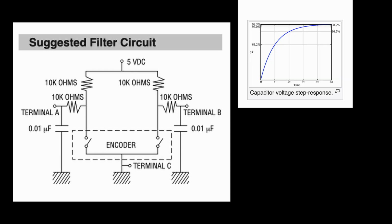So basically how this RC circuit works is it takes time to charge and discharge this capacitor. So instead of the encoder brush just reading these crazy high-low, high-low, high-low pulses, as it would if it was connected directly, the time it takes to register a low or a high comes down to how fast we can charge or discharge this capacitor. That time is how we can filter out anything that goes faster than the timing we set it to. So that brings us to the formula for the time constant.